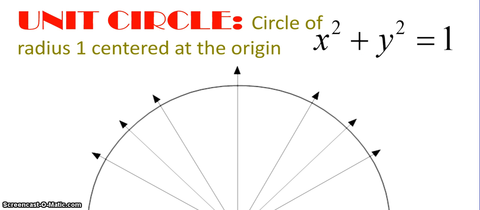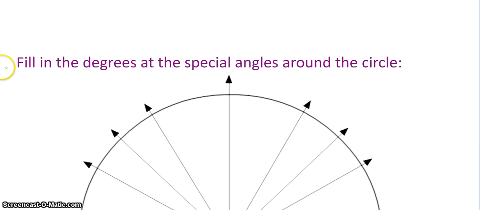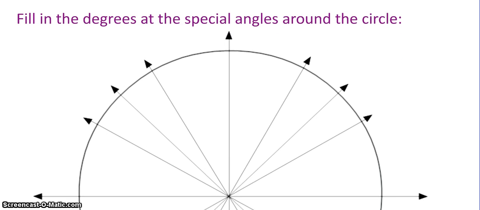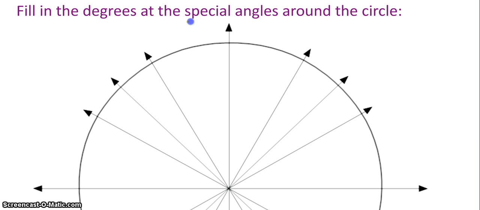Okay, so now we're going to start to fill in the angles on the unit circle. So we know it's a circle of radius 1. That's not going to affect the angles, though. So notice that we're calling them our special angles, because again, any point along this edge of this circle is going to relate or correlate to some angle, but not all of those are going to be special angles. So where do we start?